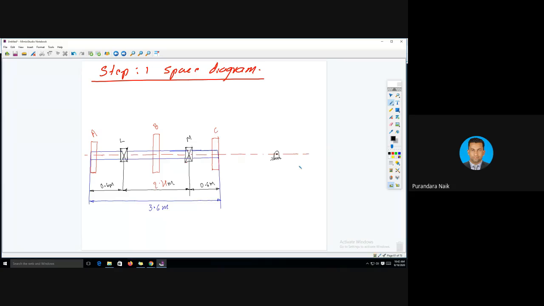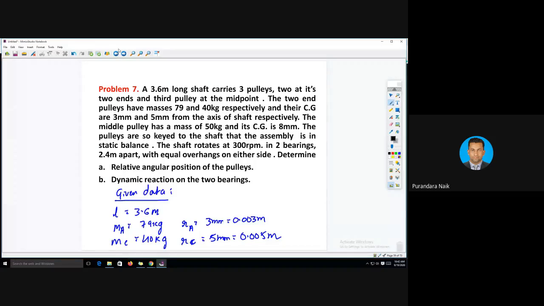Please remember. Here we have three masses A, B, C. Which one are you going to select as a reference plane? It is not reference plane, it is reference mass. Reference mass is different, reference plane is different. Here, which plane to select? Is there any angle given in the problem? There is no angle given in the problem. Not even a single angle is given in the problem, right?